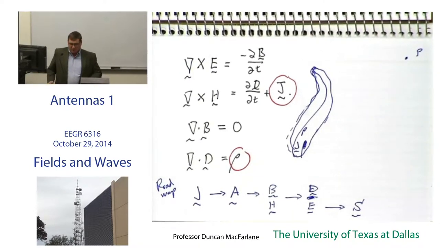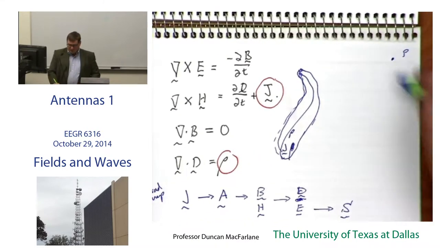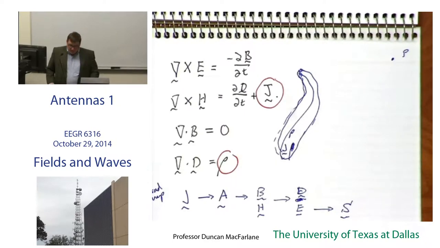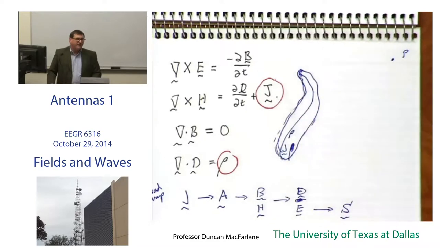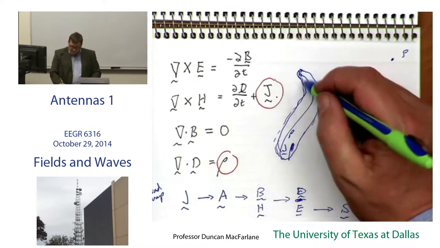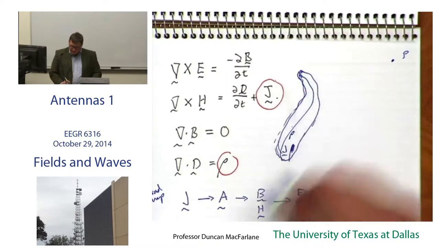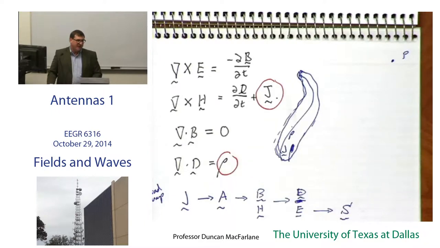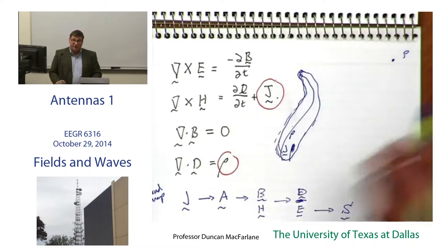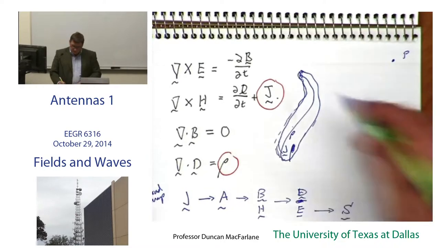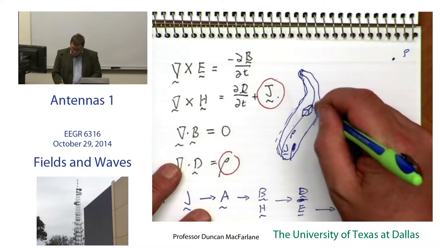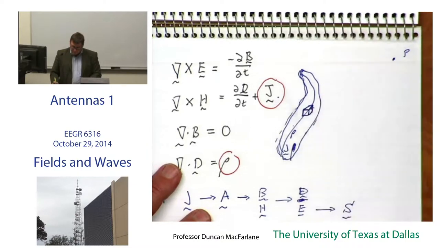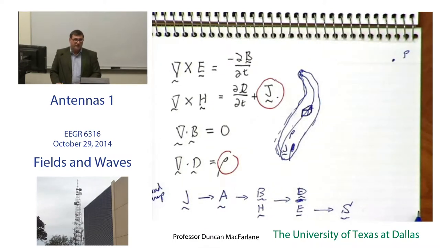And we're not going to be satisfied at sitting at just one observation point, are we? We're going to want P to be general. And, well, gee, I don't know what part of this weird blob antenna I'm interested in. In fact, the J here and the J here and the J here and the J here are all going to contribute somehow to the A, to the H, to the E, to the S that we see at P, at the measurement position. So I can't favor any one element, any one particular place on this antenna. So I'd better just consider a small arbitrary point or a little volume of current and charge that sits anywhere along that. And I've got to locate it.